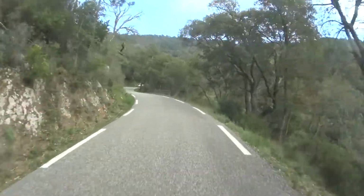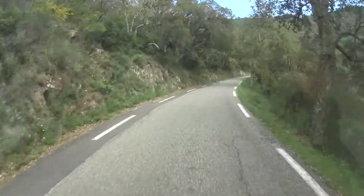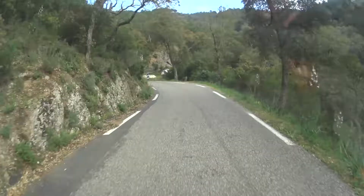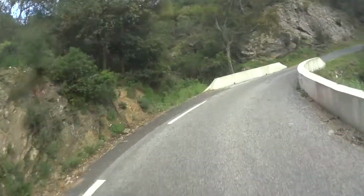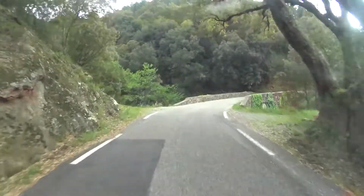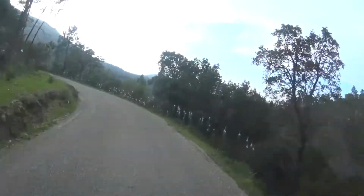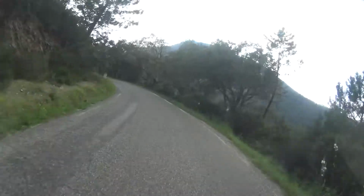Looking out of the front camera, you can see the beautiful countryside. As I said in my last video, we've got loads of cork oak trees here, and you can see them here. I don't know what these little flowers are that are growing everywhere. They're nice long sticks. Look at it. Oh yeah, it's just so nice up here. Look at them flowers. There you go, see? Got that out the Sony shot. Weird looking things, aren't they?